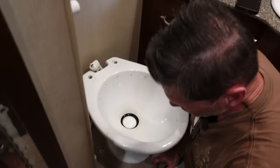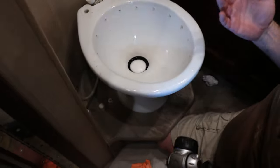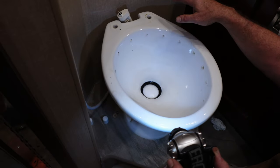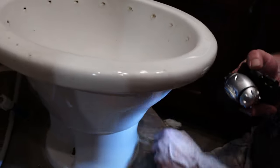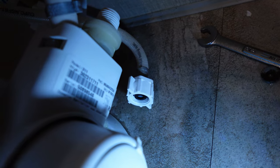So the first thing that I went ahead and did a couple of steps because, you know, it's boring to watch, but the toilet seat, it comes off as normal, just like any other normal toilet seat. And this toilet has two bolts, one on each side. So I took the bolts off, right? And then in the back, it's hard to see, but there's a water line back there, and it's all disconnected, and the unit's ready to come out.